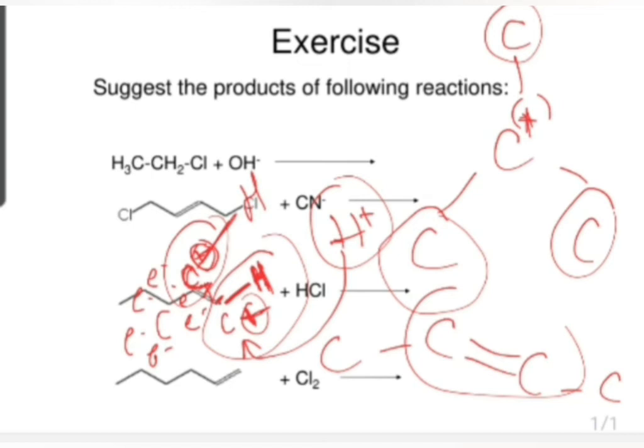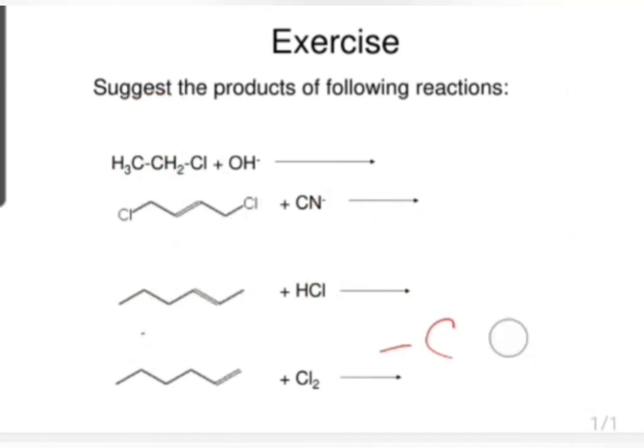But if we are talking about one secondary and one primary, or for example, one primary and one tertiary, then the H+ will bond to the primary, and the one which will get the positive charge, which will lose its electron, is the secondary or the tertiary carbon. It does not fear to lose its electron, because it can still stabilize itself from neighboring electrons. And this is the one that will later be credited with an electron from Cl- and will capture the Cl. That's why, when we have a primary and a secondary carbon in the molecule, it's important to place the Cl on the secondary and not on the primary, for this reason.